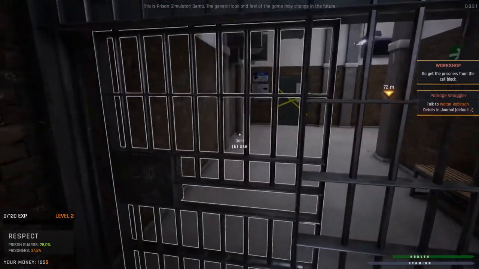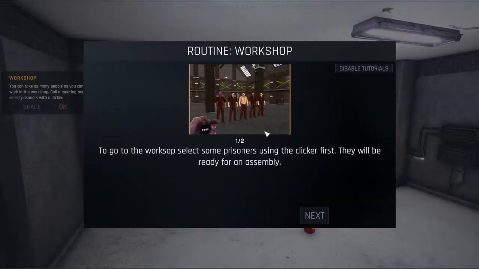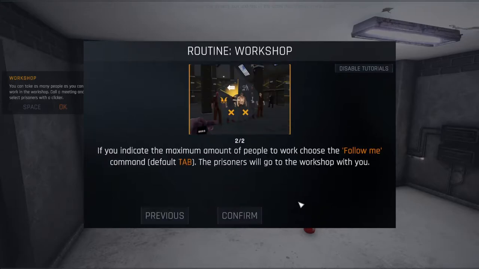Okay. Let's get to the prisoners. Go to the work. Select some prisoners using the click first. They will be ready for us. Okay. If you indicate the maximum amount of people to work, choose to follow me. Prisoner will get to. Okay, okay.